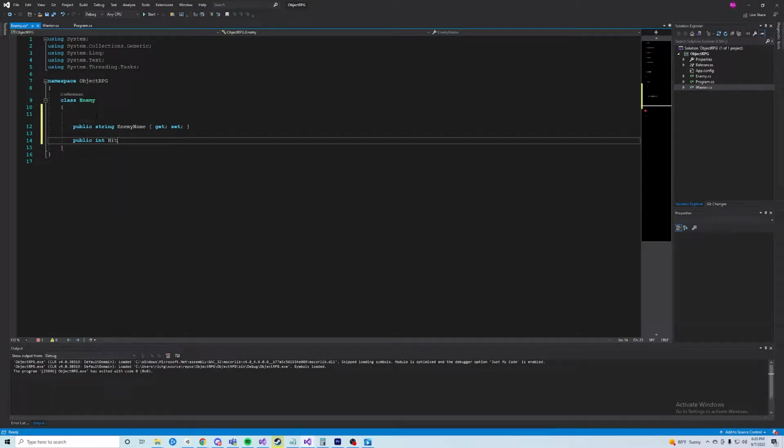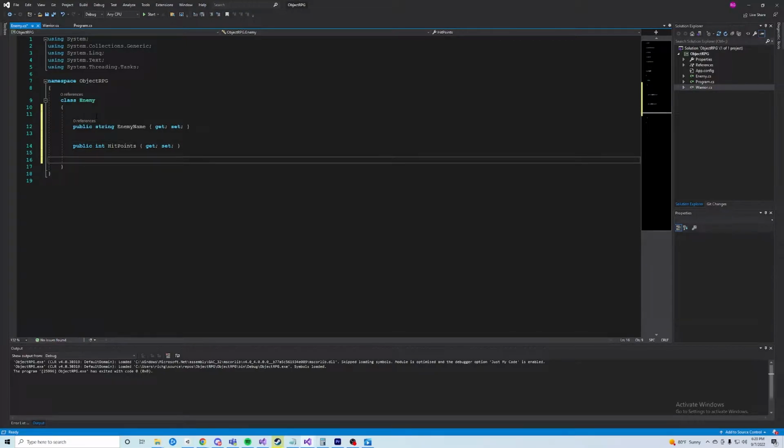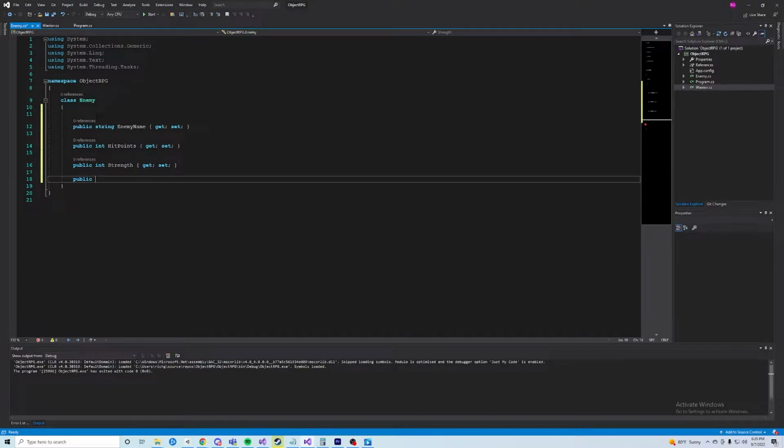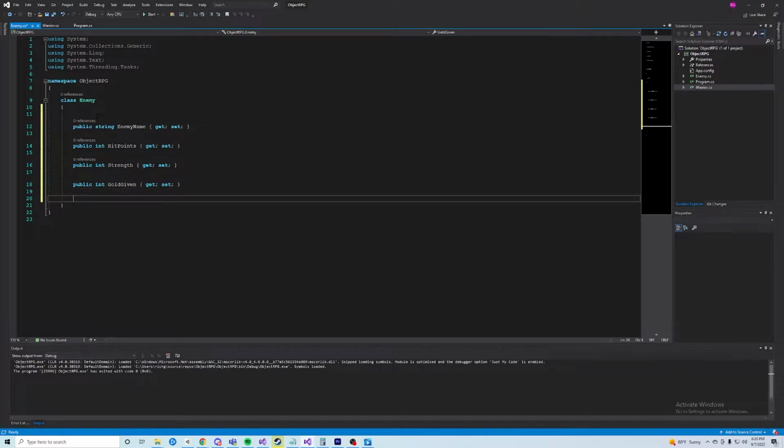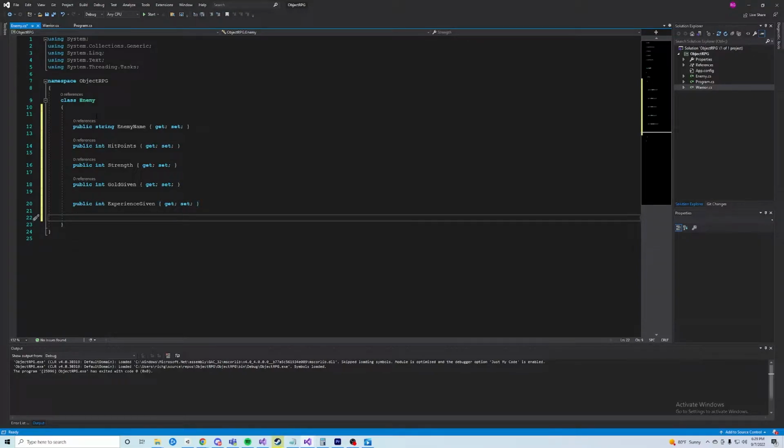We'll then create a public int hit points, a public int strength, another int called gold given, yet another int we'll call experience given, and one more, which will actually be the enemy ID. Okay, so we've got our properties here.